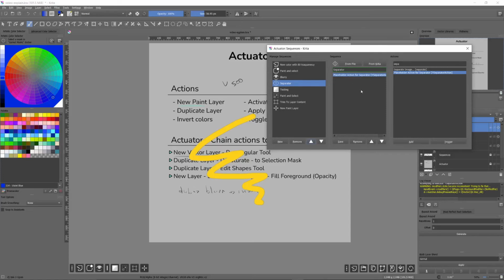And the last thing, in terms of manipulating the sequences itself, is that if you select the action in the sequence and then add an action while this one is selected, the new action will be added after the selected item in this list. So if you decide that you need to insert a new action after motion blur, you can select this motion blur and add another action here.